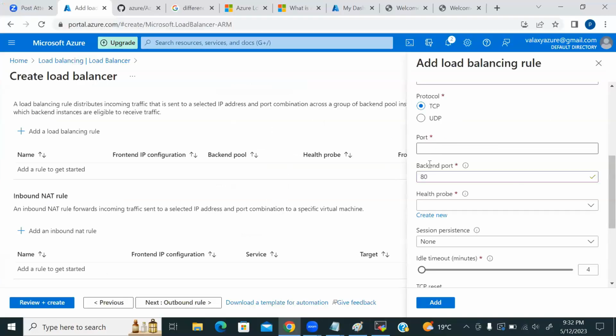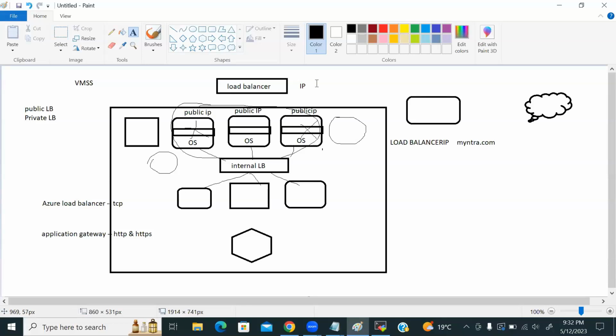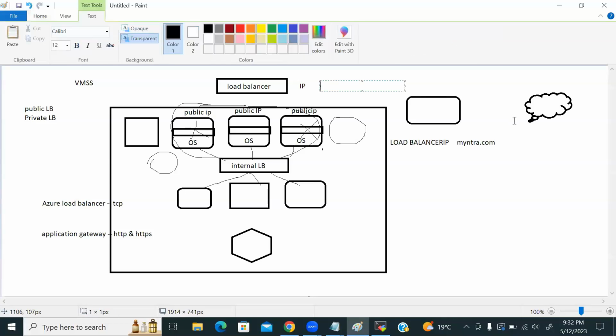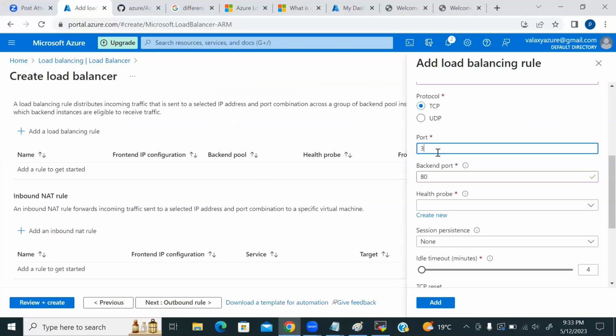And this port, when you try to access with the load balancer IP, some load balancer IP is there, 10.20, something like this. Here, do we want to use some other port number like 3000? You don't want to give 80. You want to give some 3000 or 3300, then you should give the mapping here. You don't want to expose your original port. In the load balancer, you want to give some other port, then this will work. So internally 80 is running, but externally it will take this port. That is how it will work.